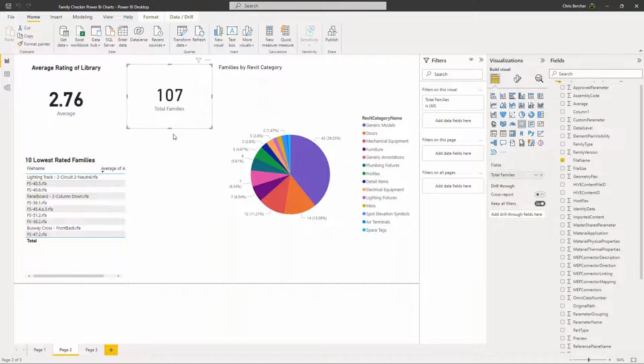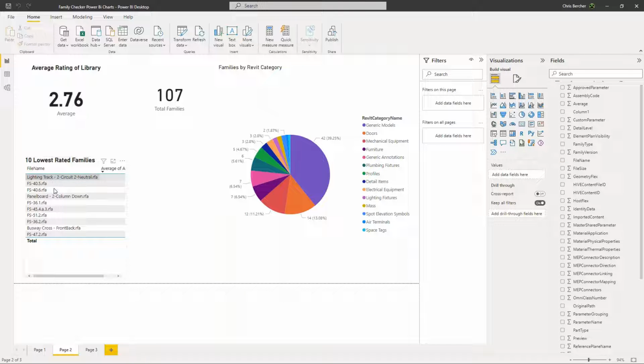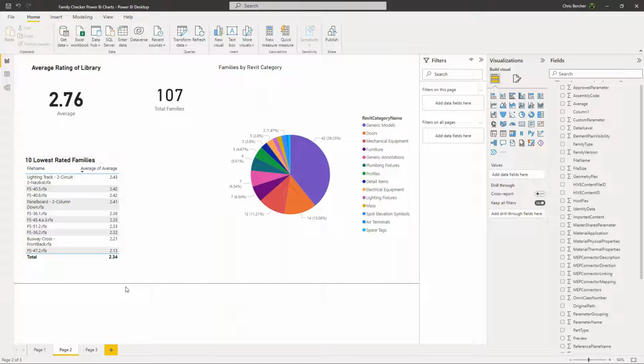How many families do we have included? What are my lowest rated families? So what happened? There it goes. So you can see, my lowest rating is a 2.13 right now. And in my mind, a 3 is kind of my deal breaker point. If it's below a 3, maybe I don't want it in my projects or made available to my user base, because who knows if it'll schedule properly or even flex properly, or where it came from for that matter.